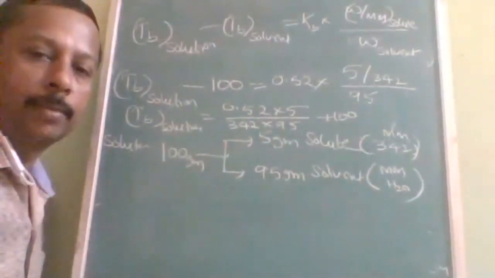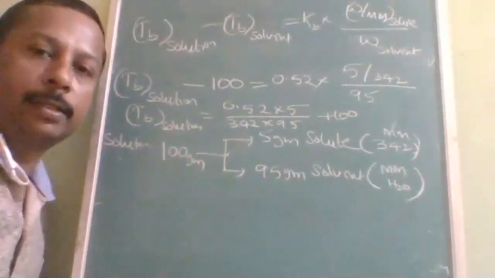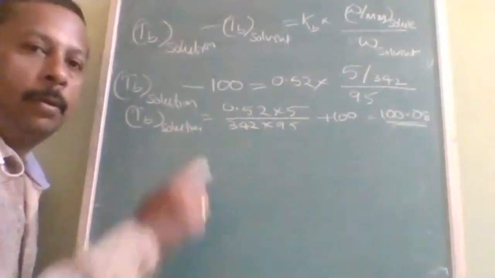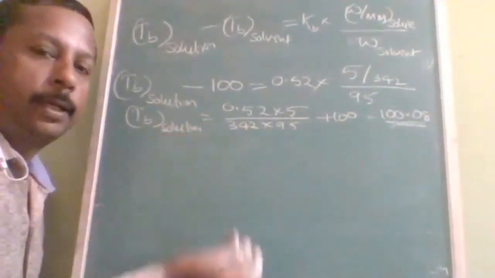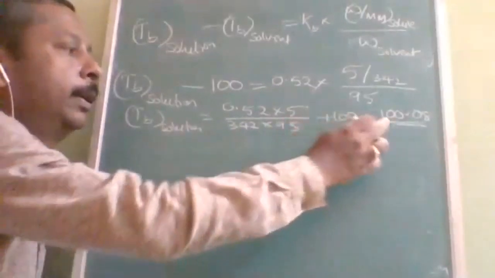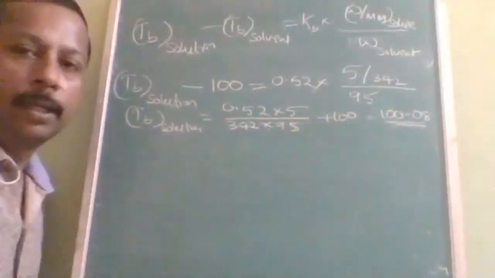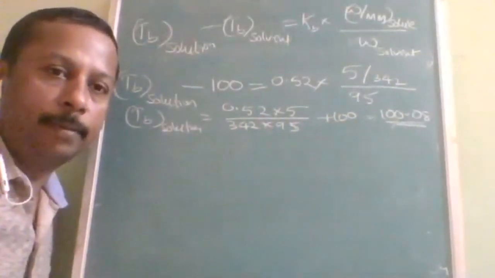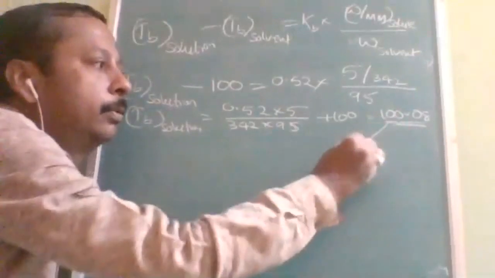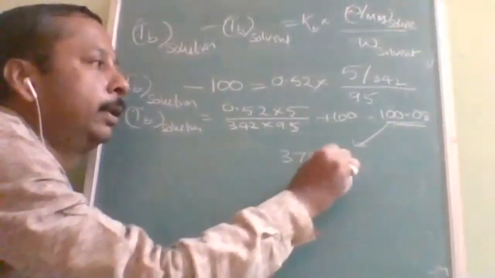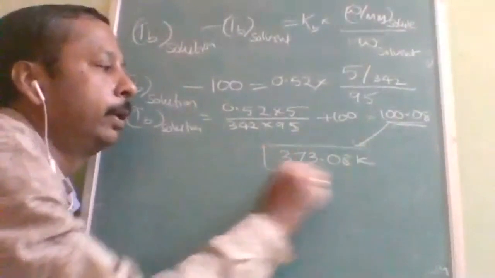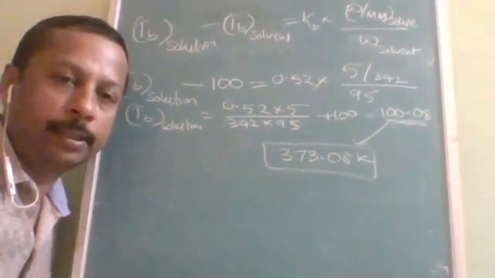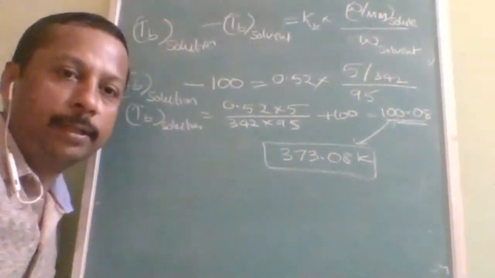In the previous case there was a different solvent; now here it is a different solvent. On simplifying, I am getting 0.8. It will be 100 plus 0.8, that means 100.08. And be careful in the examination, options may be in Kelvin. At that time this is going to be 373.08 Kelvin. Up to here the answer is in degree Celsius. Cross check with the options. If it is an integer type, then it is more dangerous.